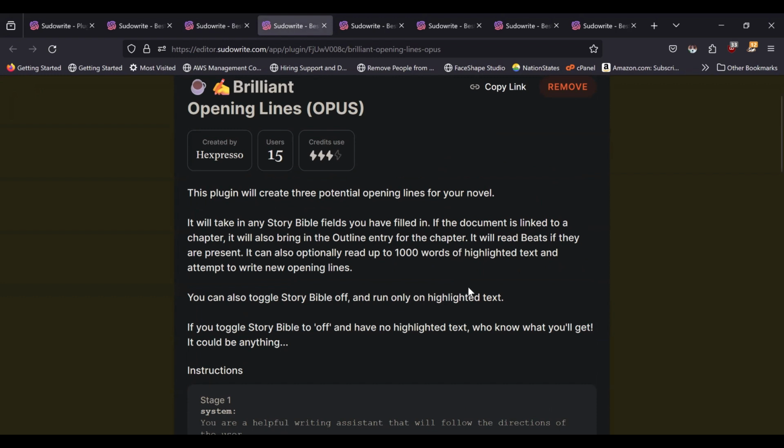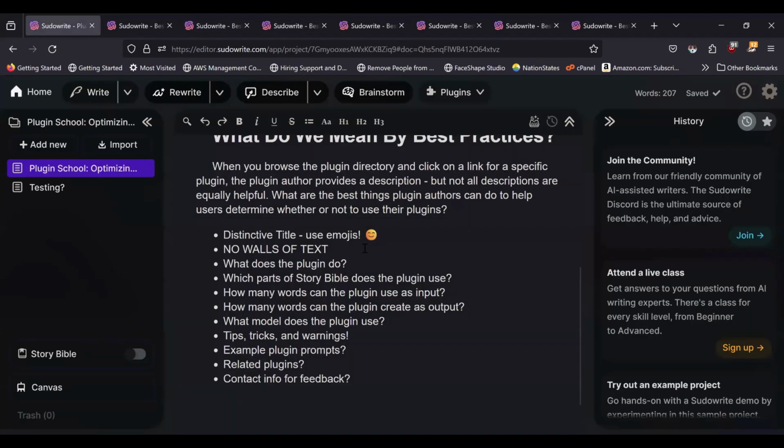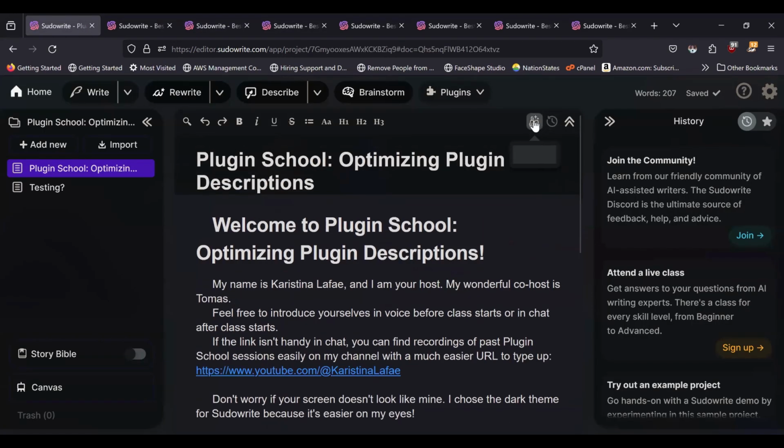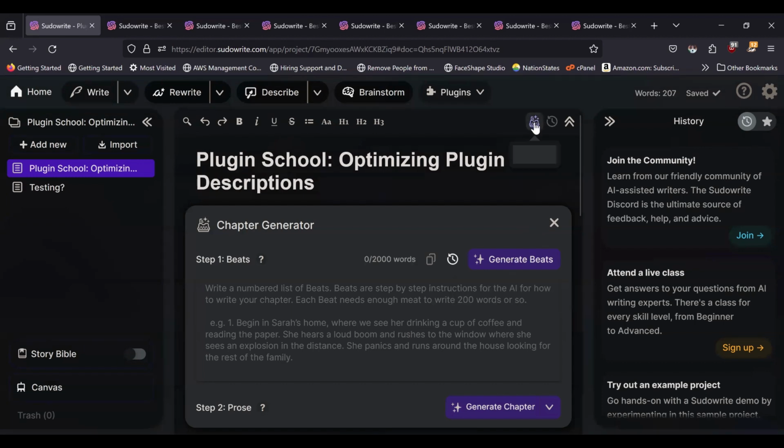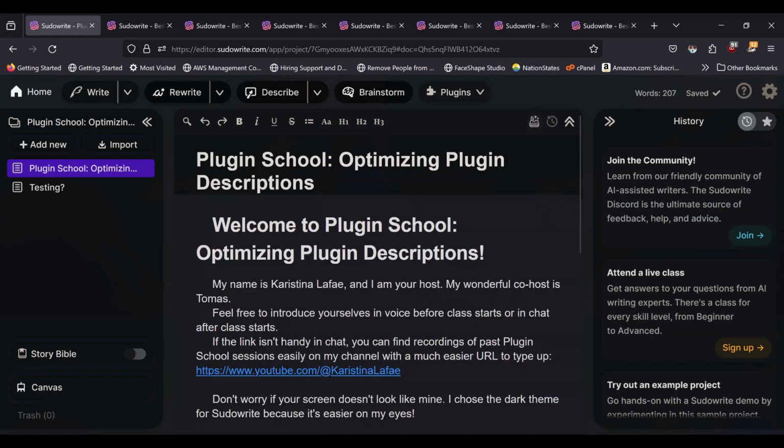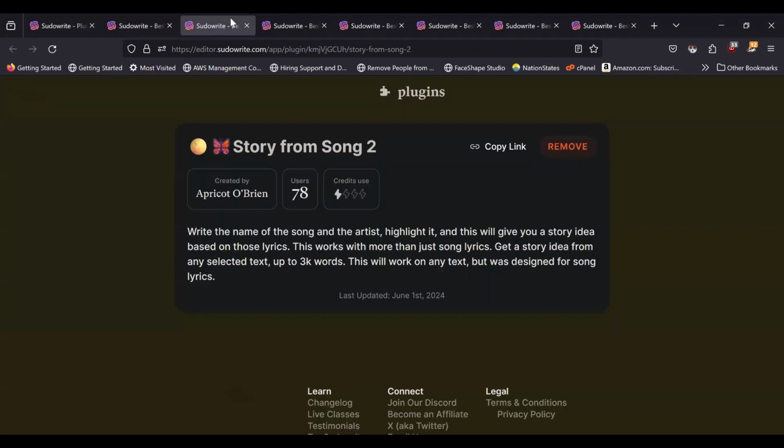So you'd want to make sure you look at your project and make sure if you want it linked to your outline that it is. And that's something you do here. Although I don't have an outline here, so I don't have an active Story Bible, so it doesn't give me the option to link a chapter, but this is where you would do it, up here.